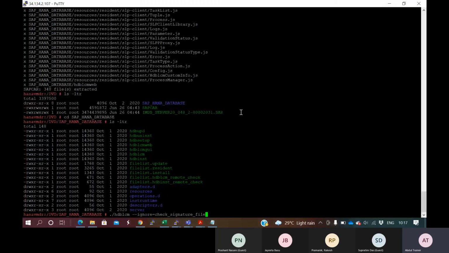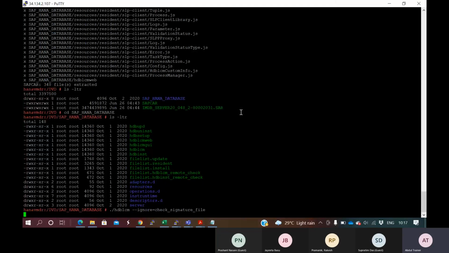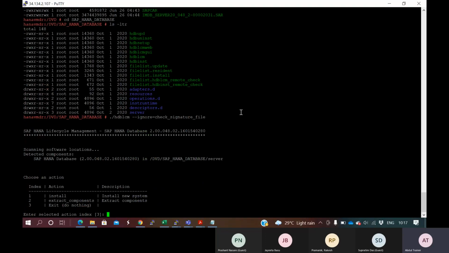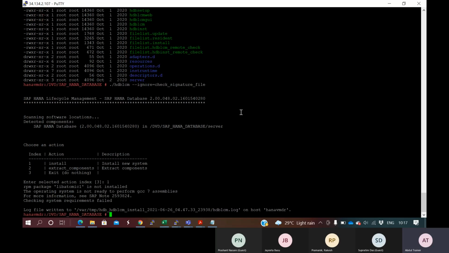I'm installing the DR server at the DR side with the same SID and the same instance number. Here I select option one for the installation.